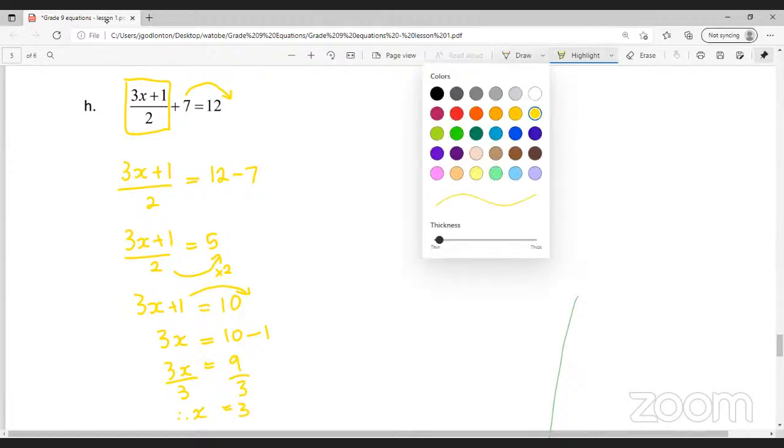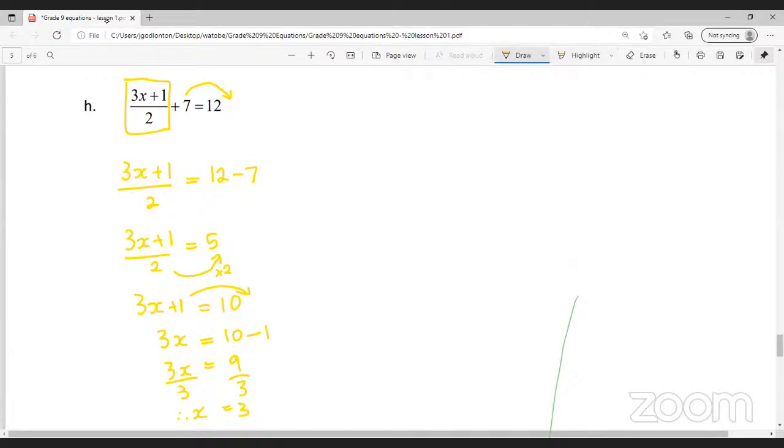So that's option 1. Now, option 2 is something we're going to be doing when we deal with fractions in one of our later lessons. And that's to try and find sort of an LCD for all of these. So at the moment, these are both over 1. So if I multiplied this by 2, those 2 cancel, and then I would have to multiply that by 2, and I'd have to multiply that by 2, so that all of my denominators are the same, essentially. So we would have 3x plus 1 plus 7 times 2, which is 14, which is equal to 12 times 2, which is 24. Now, if this method is completely freaking you out, please don't stress.